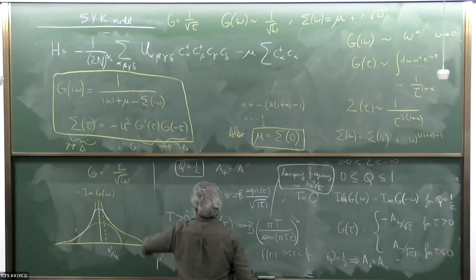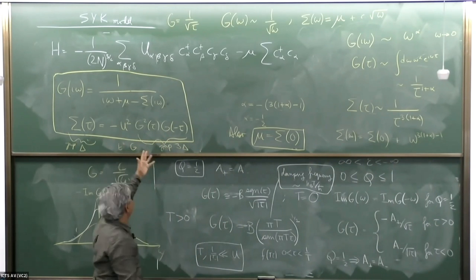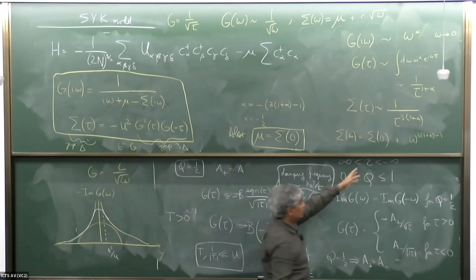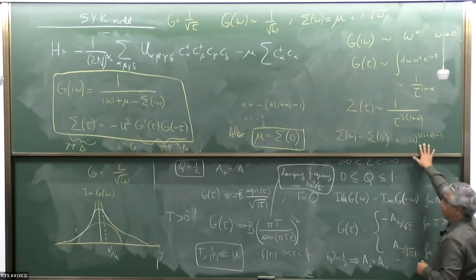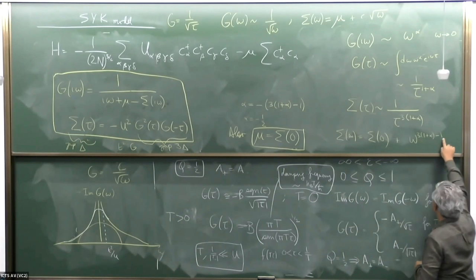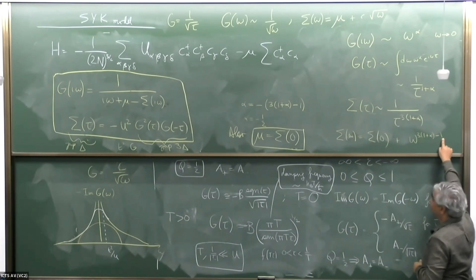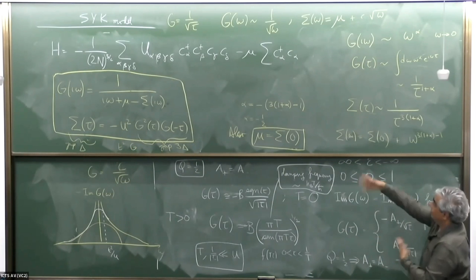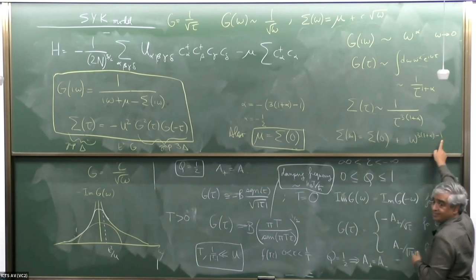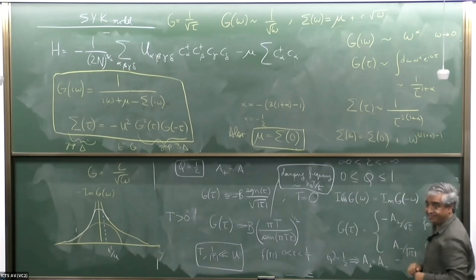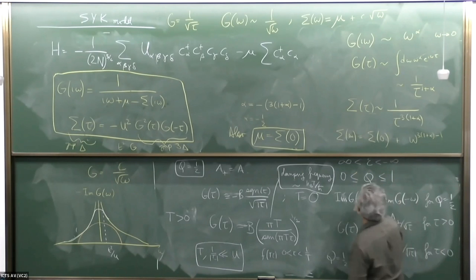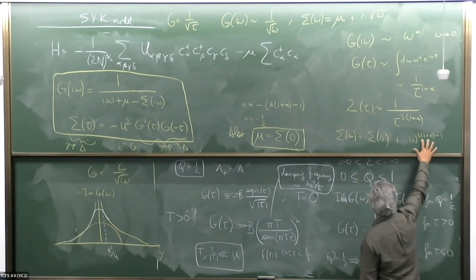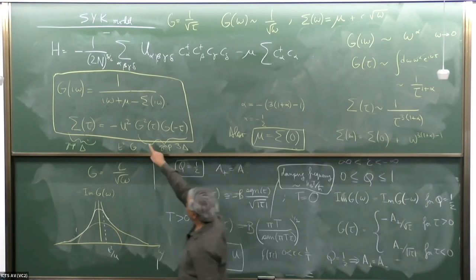Now in the denominator there are many terms: the I omega, the mu, the sigma of zero, and this. So you have to pick the largest term. My first guess was that this term is the largest. This term would be largest if this whole thing is negative. Then I ran into a contradiction, because when you find the solution, you find this is positive. So end of story, this term is not the largest. But how can this term ever be the answer? The only way, if this is positive, is if sigma of zero exactly cancels the mu.